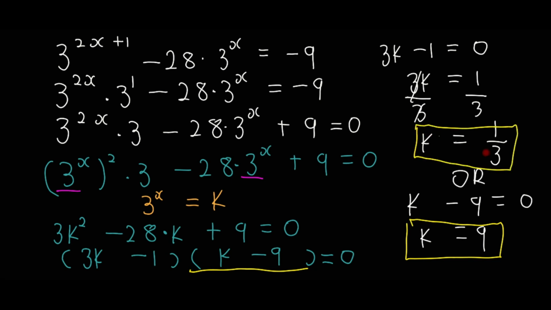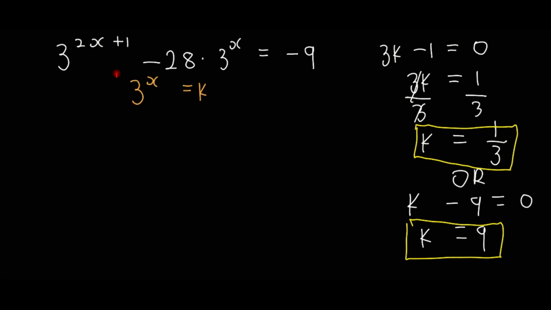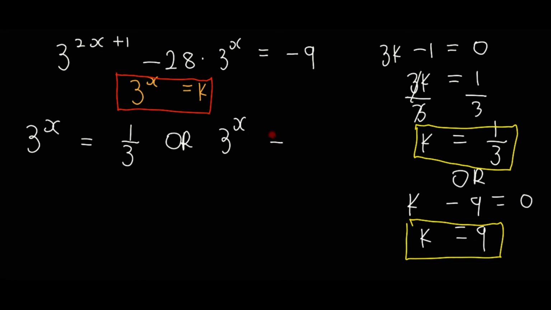And because we don't have a negative and we don't have a 0, we use all of them. From there I go to 3 to the power x is equal to k, and substitute our values of k because we have found them. So 3 to the exponent x is equal to 1 over 3, or 3 to the exponent x is equal to 9, and then from there we solve for x. Because this one is in the form of a fraction, I change it to 3 to the power x equals 3 to the power negative 1, and now because the bases are the same, I equate the exponents.